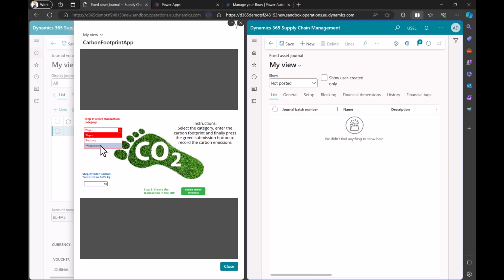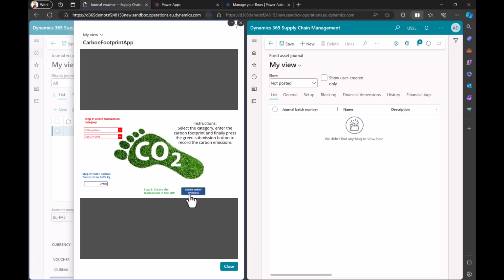So let's see. So we have here a fixed asset, and once you select fixed asset, I have a function that opens this drop down. So let's say, I think it was this number, and here let's say 27,500 kilo CO2 emissions. That's what our fixed asset supplier told us. Yeah?